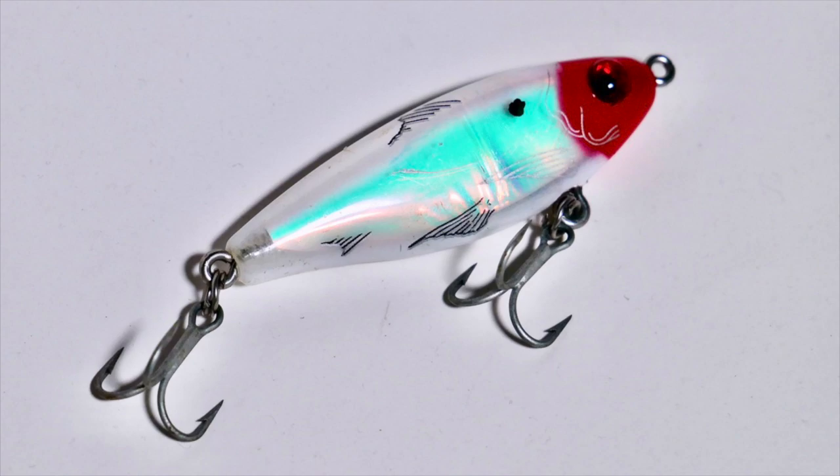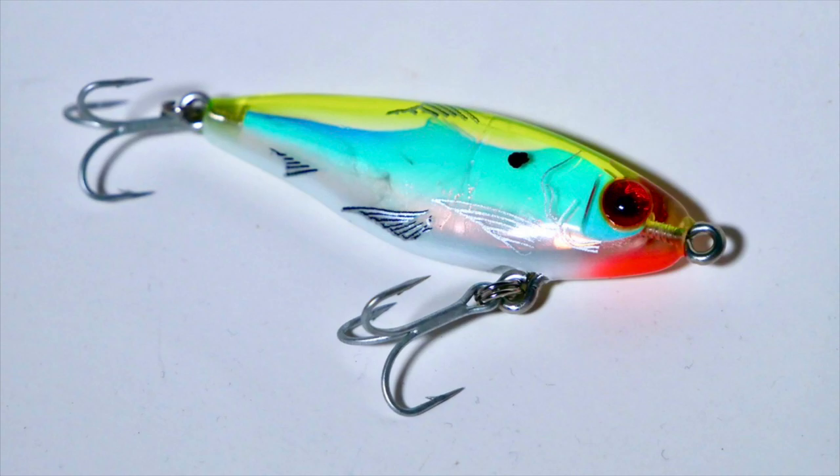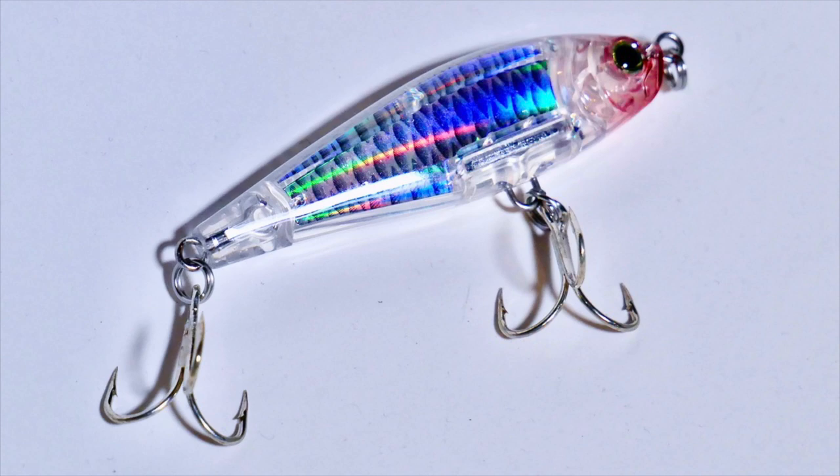So what is the point of these small ones, like the Miradine — this is a Mirror Lure Miradine — or the Miradine Mini? Even the Yozuri has one; this is a 3D Inshore. What's the point of these things? I never buy these tiny twitch baits. Well, today I was sorry that I completely overlooked them. It was really just David's foresight in having a wider range of baits in his tackle box that saved the day for me.